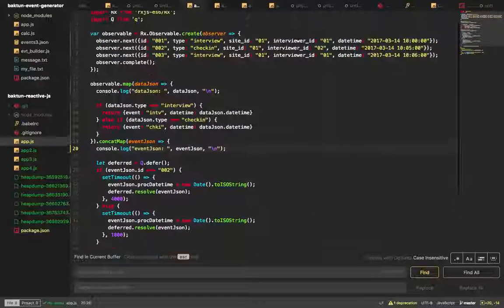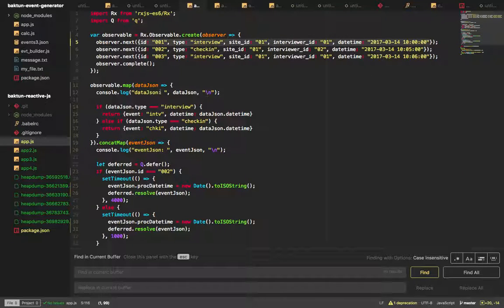This JSON will go through the mapping, the transformation here in the map, transforming the JSON from this one to this one or this one.